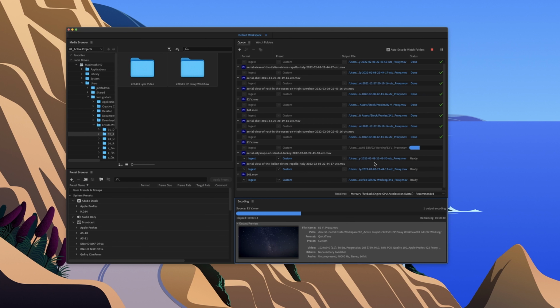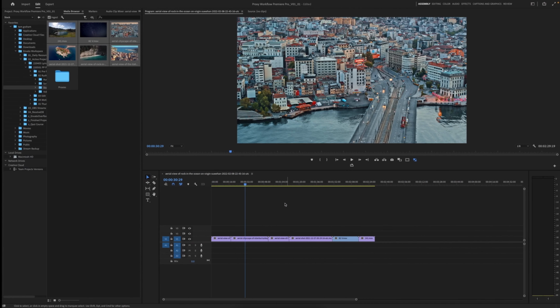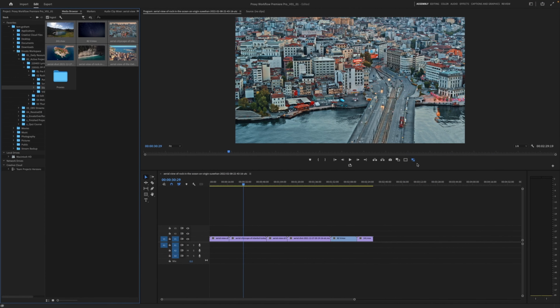It pulls it into Media Encoder. In the background, it creates the proxy file, puts it in a location on your hard drive, and then just links it in the background within Premiere Pro. So once we go back into Premiere Pro, you can see it's exactly the same process. You've got your toggle proxy button here. It's exactly the same as what we did before. You're just doing it from the import phase, making sure that from the very beginning, you're working with optimized media, proxy files, to make sure that your timeline is as smooth as possible as you're editing.